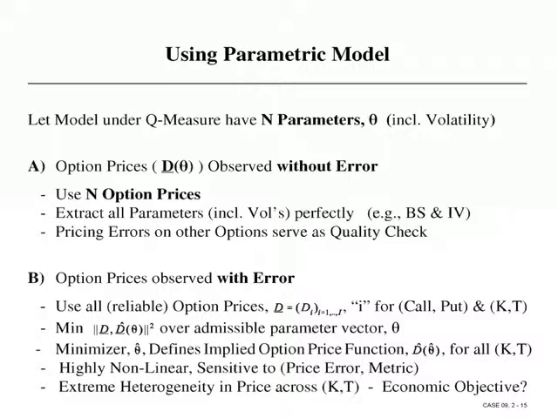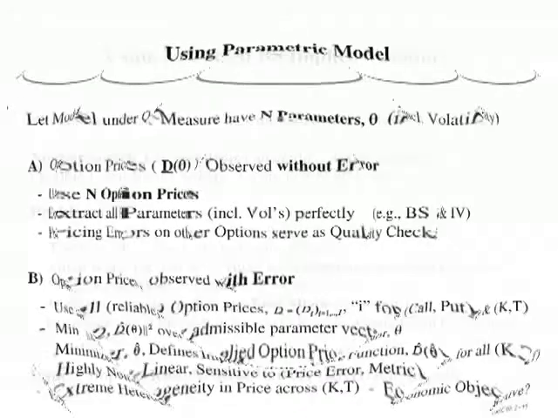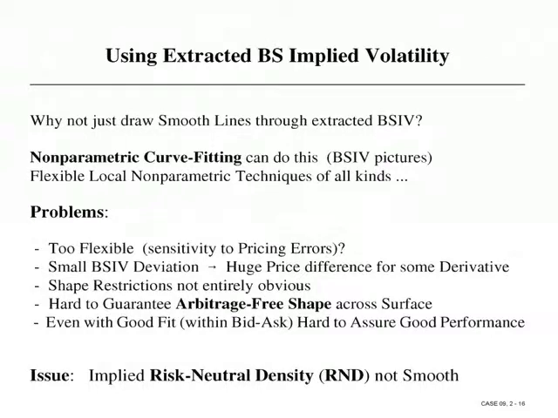And depending on the economic objective, do you want to hedge, do you want to price derivatives on these plain vanilla options or more advanced derivatives? People find that it matters a lot for what might be the better procedure to apply. So there are a lot of interesting research questions when you impose a model and try to extract that. People can also become more parametric, non-parametric, and I'll get to that shortly.